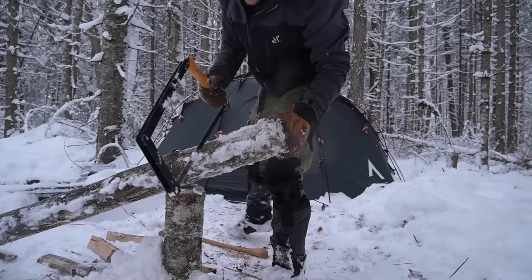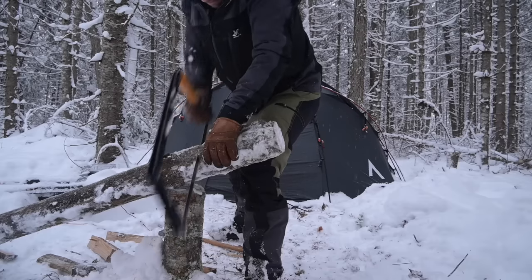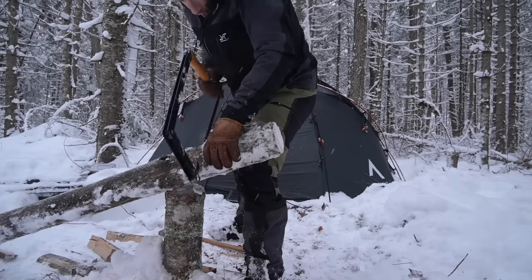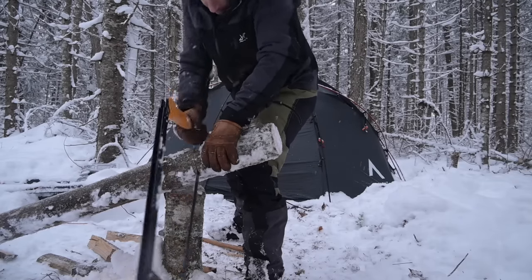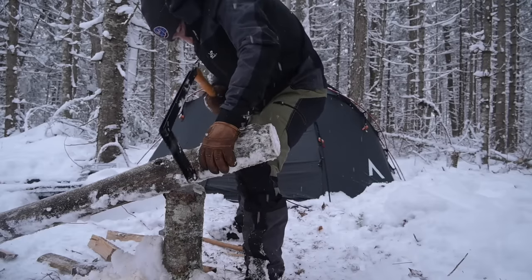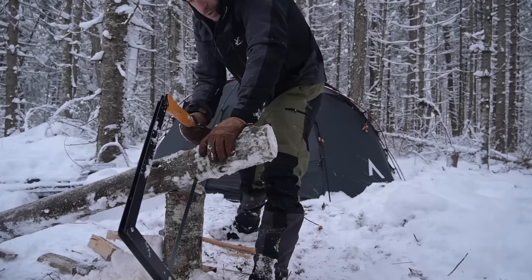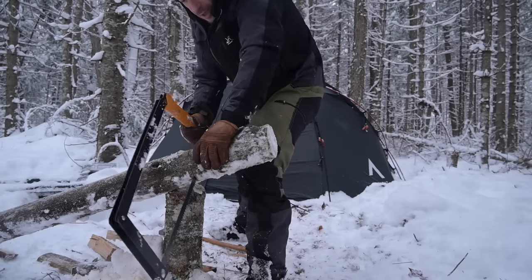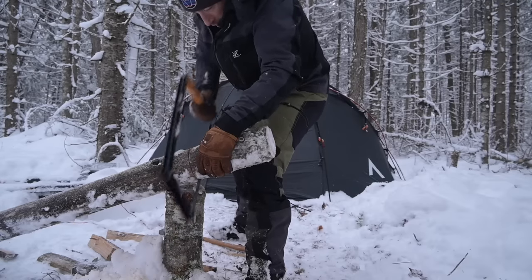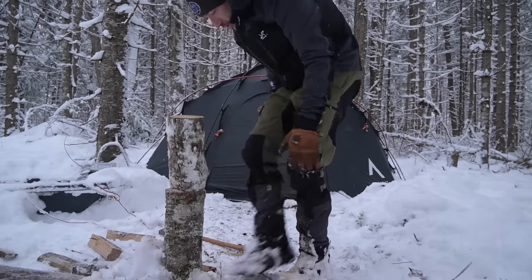Big oak piece here. This wood is super dense. Very happy I brought the 24 inch. I'll show you in real time, I promise. I just want to get you guys to get a grasp of how dense it is. Not too shabby, but pretty dense. On the dense scale, it's up there.